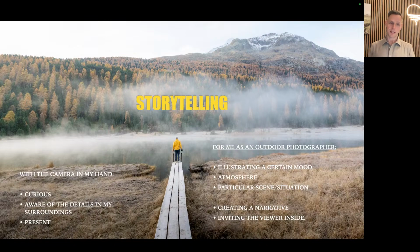So when I get a camera in my hand, I especially remember some of the first times that I got a camera in my hand, I was present, I was curious, I was noticing the details around me, and it felt like a really great, fun, and kind of relaxing way of being in the outdoors. Because it was a good combination of being together with friends or being just out doing a special outdoor activity, and then combining it with capturing the moments with the camera.